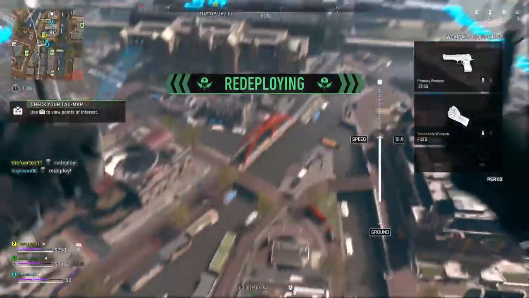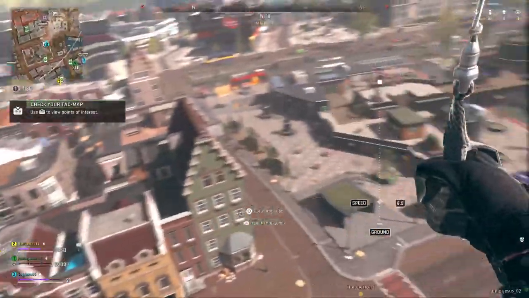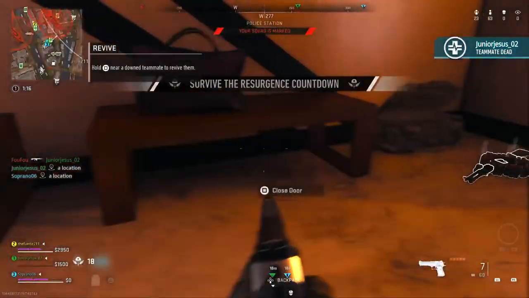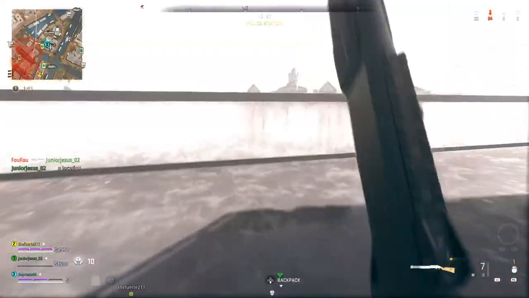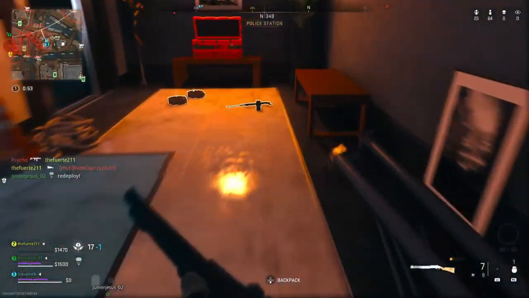You're redeploying. Hostile UAV out here. The FBSA is tracking a rogue soup near your location. You'll need some heavy firepower to take him down. Hostile UAV overhead. Hostile cluster mine detected.